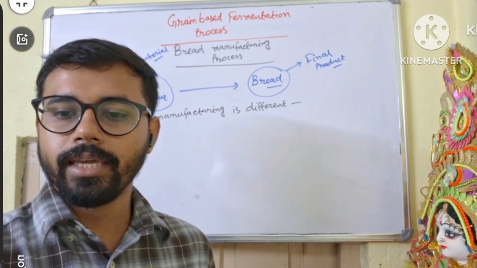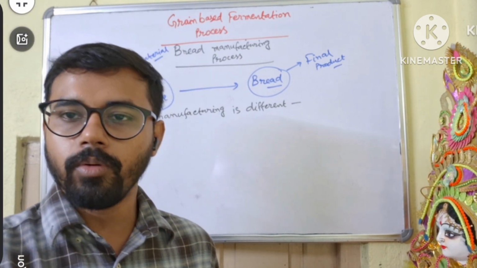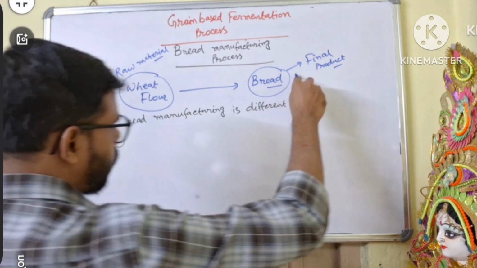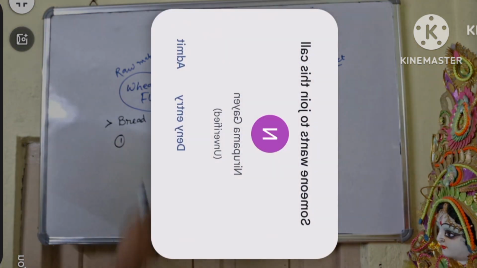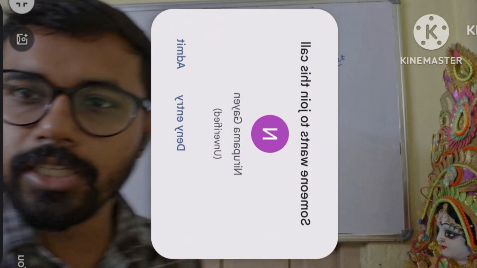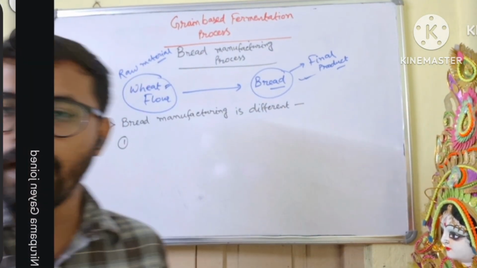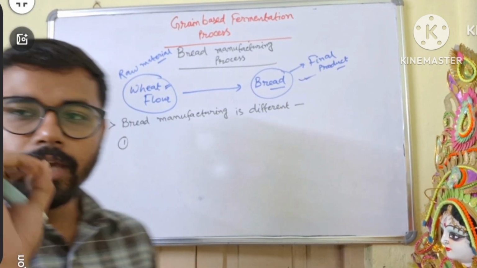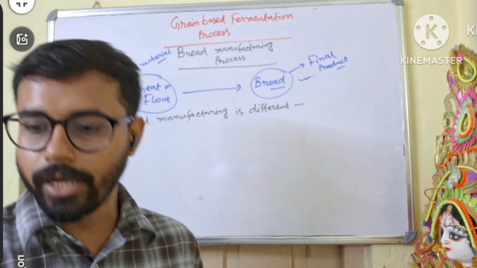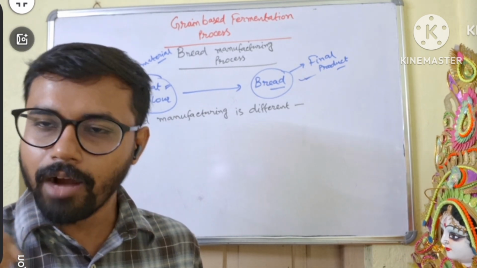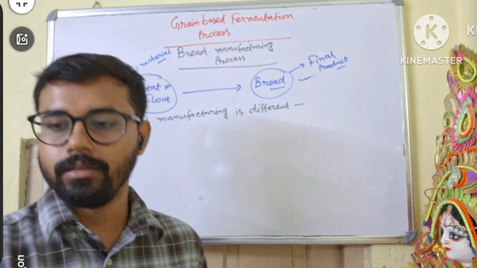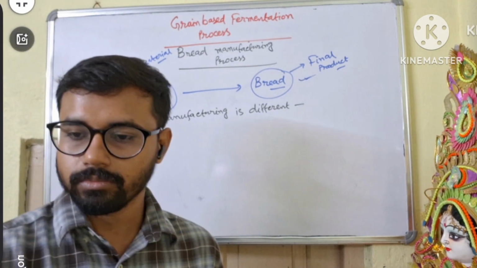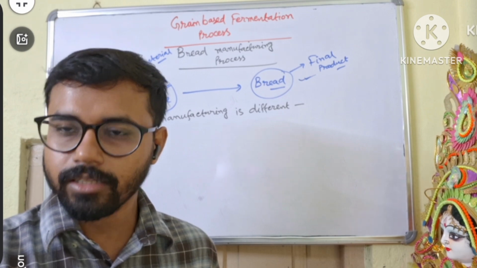So what is the purpose of making bread? Why are we making bread? Nutritional value is one reason, but the main reason is that wheat flour cannot be consumed directly, right? That is why we have to make some functional product from the wheat flour, and that is bread. Other than that, the wheat flour has no use. Correct or not?